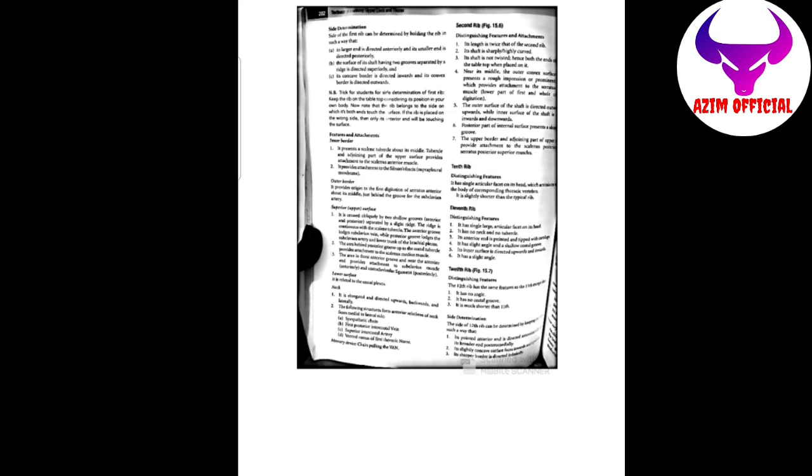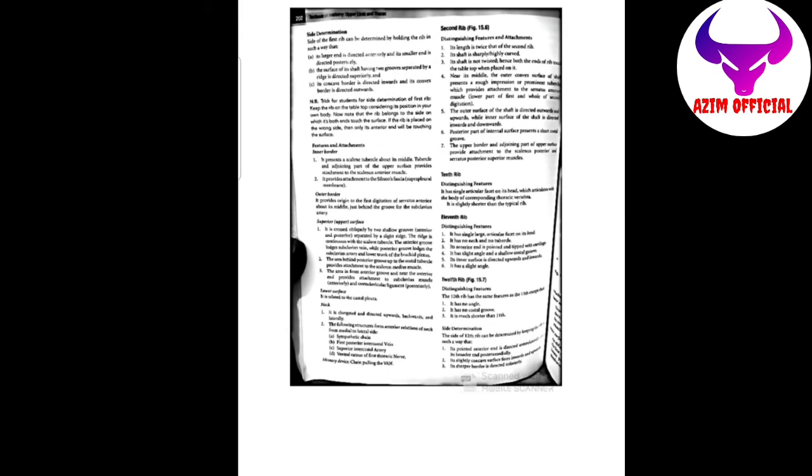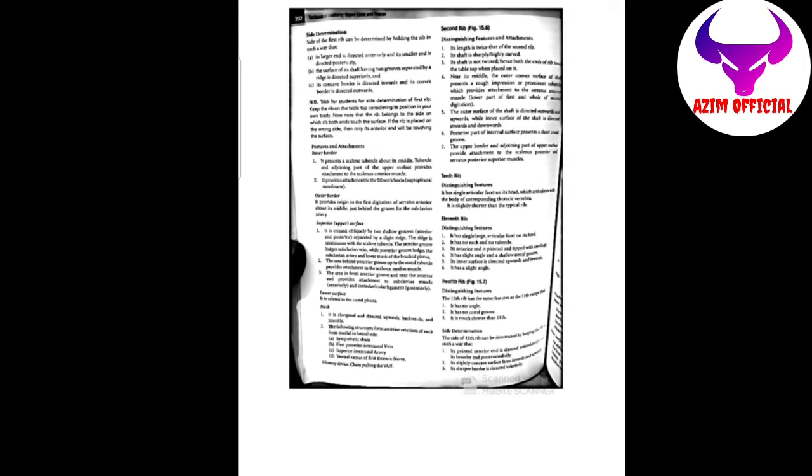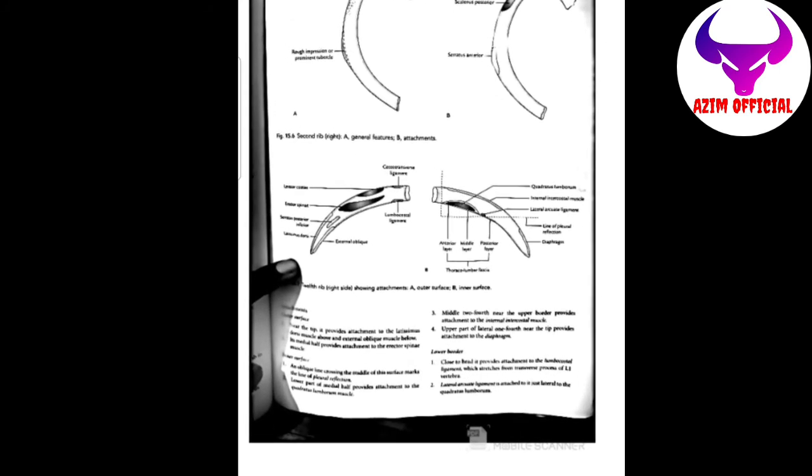Atypical ribs. These are the most important thing in this chapter, because typical ribs you can understand, because most of the ribs are typical ribs. So it is easy. But when you have atypical ribs to study, you must know what the atypical ribs are and learn in detail about them. First rib, as I said, is the most important rib here. You will be frequently asked about the first rib in your viva and item card exams, all those about the atypical ribs. That is the first rib, one of the atypical ribs.